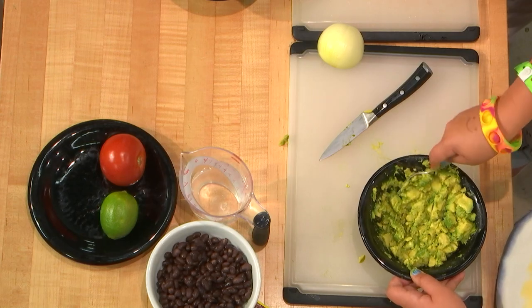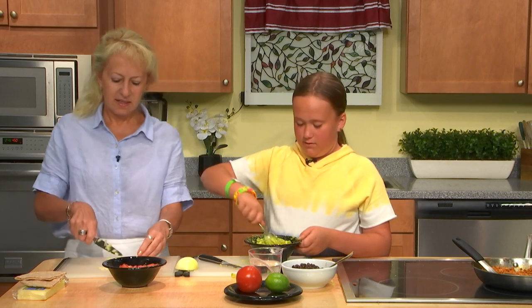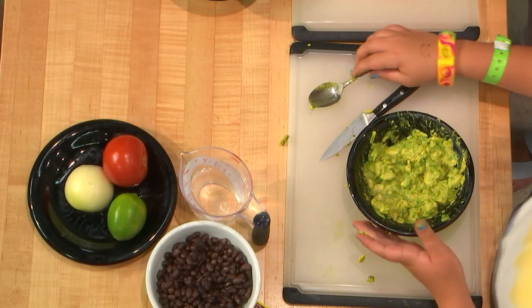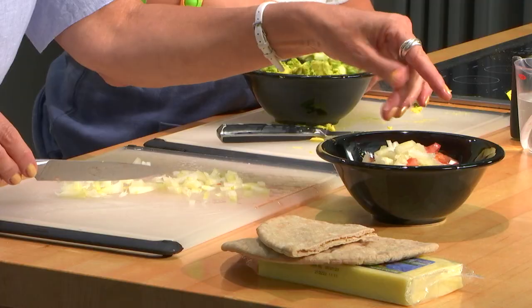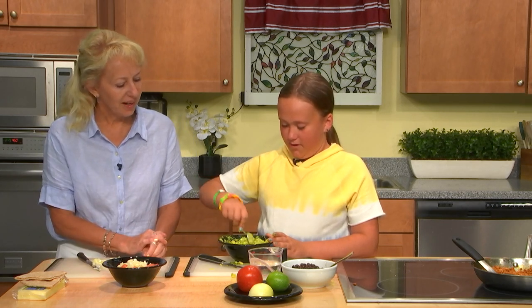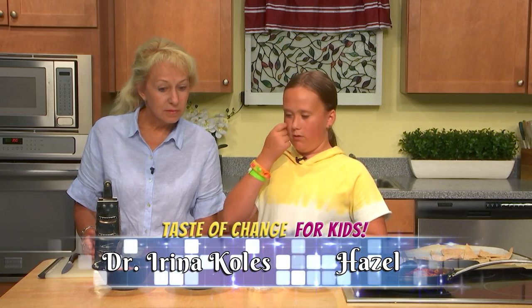I wasn't three or four when I started, maybe 15. The onion is making my eyes water. I think it's enough, otherwise we'll start crying here. Next I'm going to cut the lime and put lime juice and a little bit of water to thin it out in the guacamole, with some salt. And do you want to grate the cheese? Yes. I always recommend kids and parents to grate it by yourself, because many manufacturers add starch to keep it shredded. So be very careful — it's a pity to eat starch with the cheese.